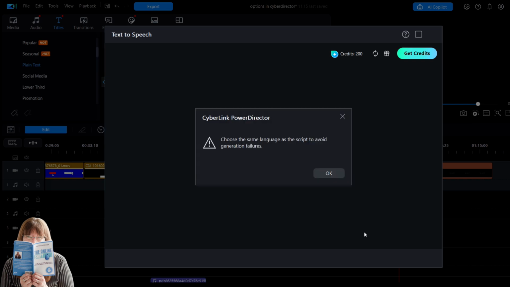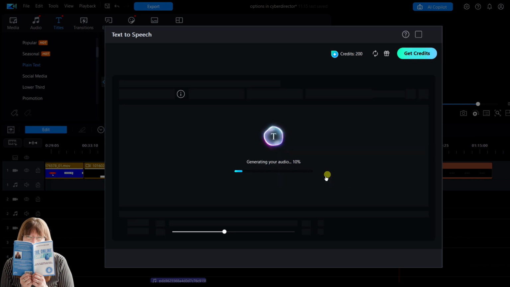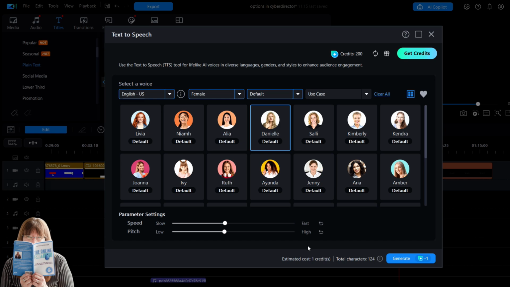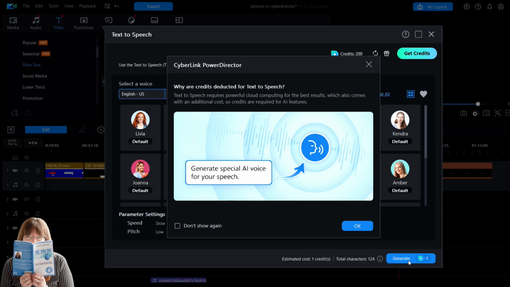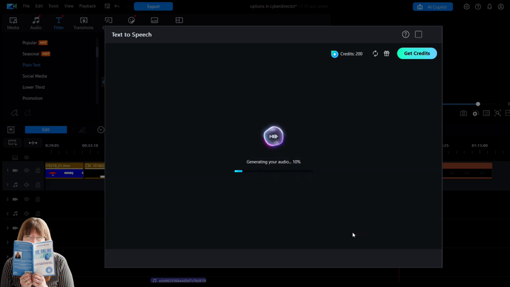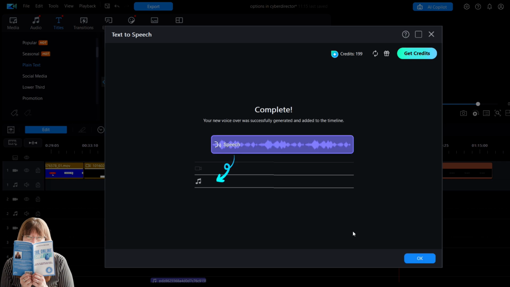So you can't just play. Same language. Okay. Still 200. I don't know if it just didn't like that. Generate. Okay, complete, okay.